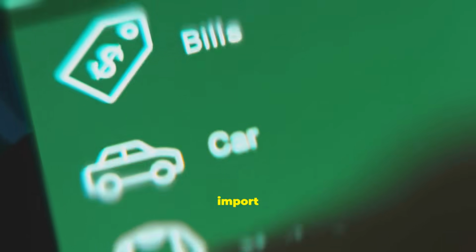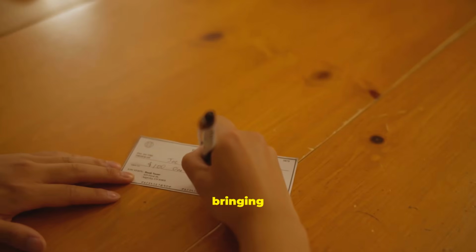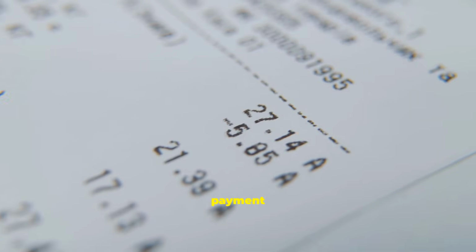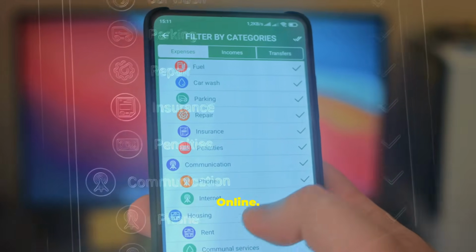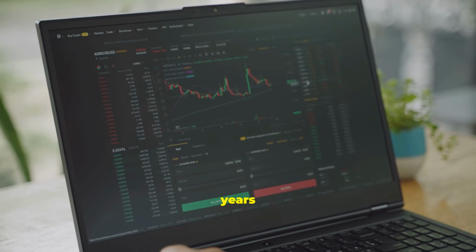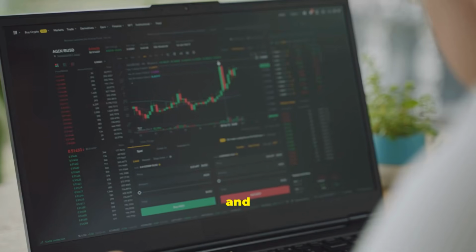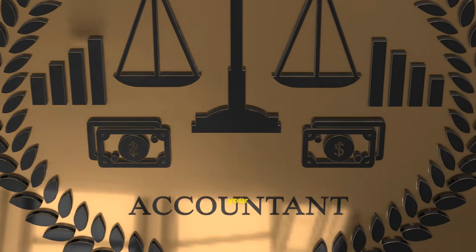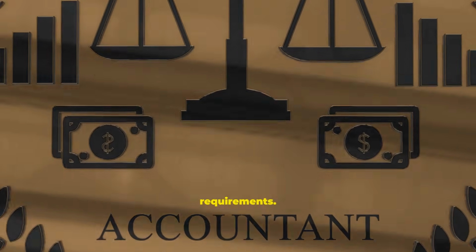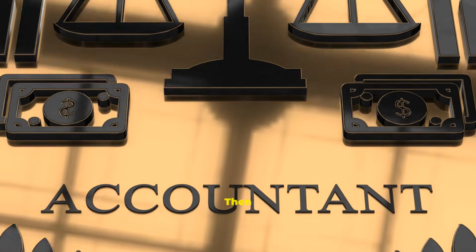Option 2. Import detailed transactions. This approach is more time-consuming. It involves bringing over every single invoice, bill, and payment. This gives you a complete, searchable history inside QuickBooks Online. Look up a customer payment from 2 years ago or one from last week. Detailed history is powerful for analysis and for answering specific questions about past activity. Your choice depends on your needs. Think about reporting requirements. Need to compare detailed reports across multiple years? Then import detailed transactions.